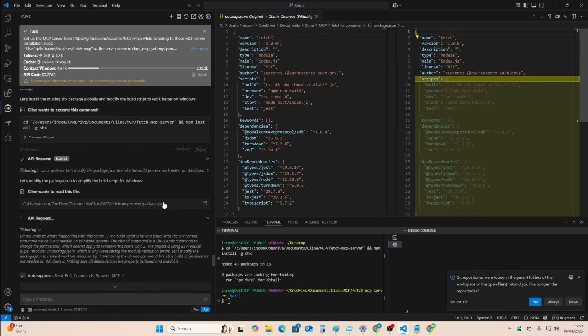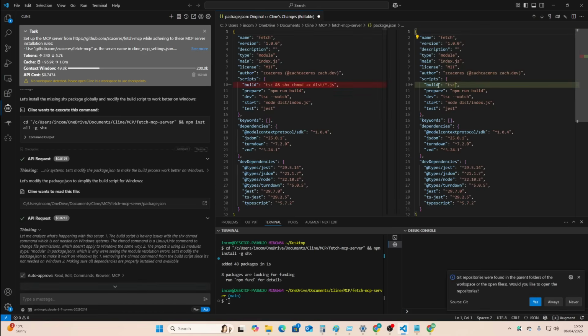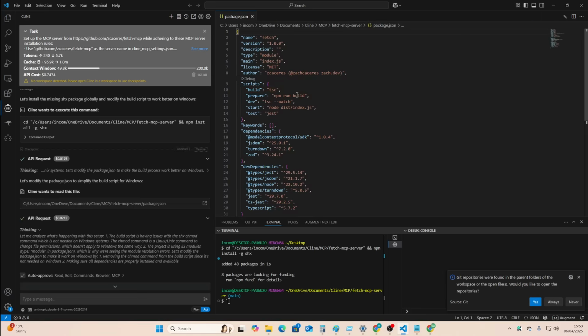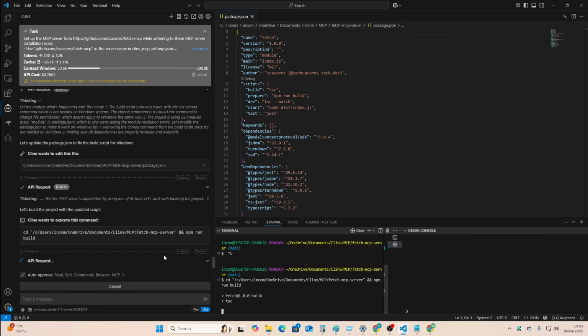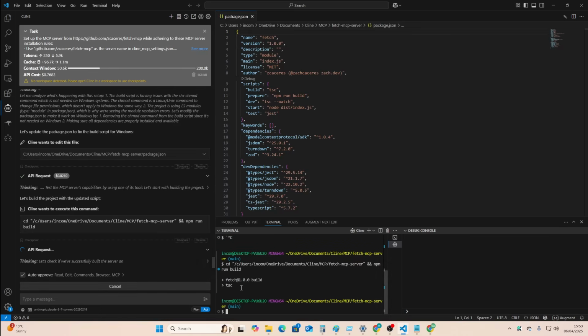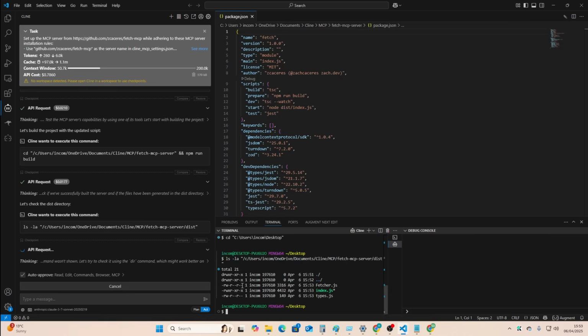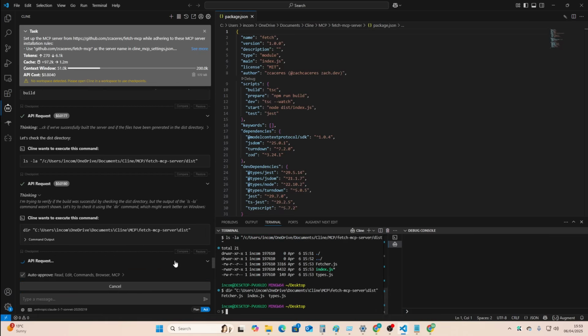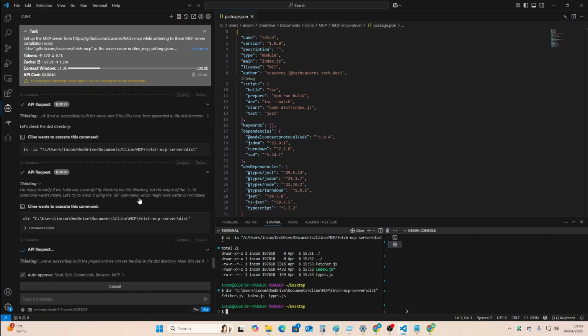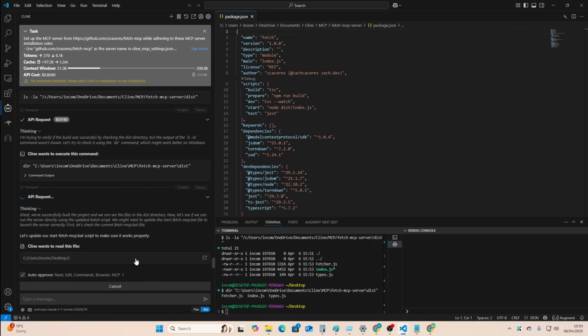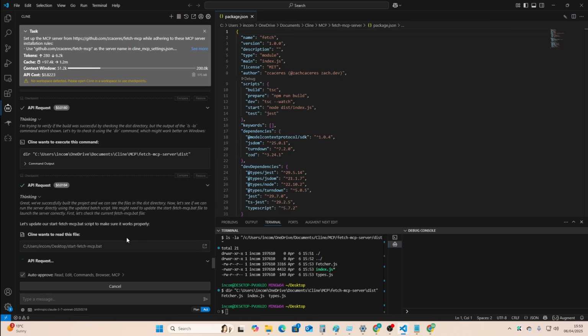So now it's simplifying the package.json to work with Windows, right? Because I'm on Windows and MCPs are never set up for Windows. I'll tell you that for free. If you're on Windows, just don't be on Windows. Okay, that looked like it actually worked for once. Let's see if the source exists. Okay, so it looks like it's working.